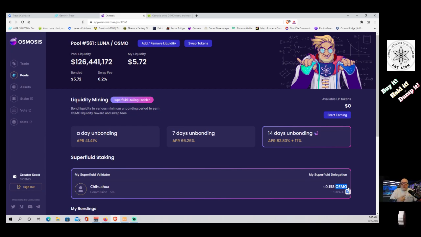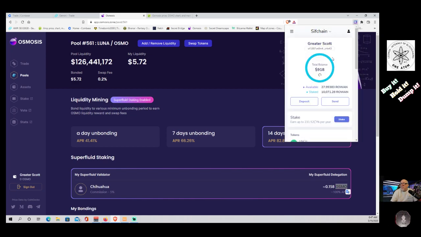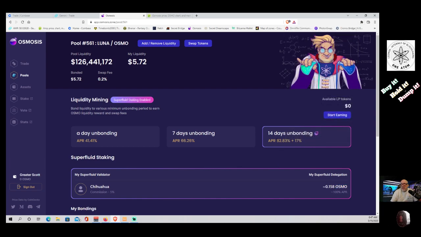Now, up till now, you could do one or the other. You could either LP it or you could direct stake it. But with superfluid staking, you can do both. Now, again, you're not getting the full staking percentage because I think Osmo is about 68% right now. Yeah, 68.7%. So you're not getting the full value, but you are getting an additional 18% on top of the 82.83%. So with this one right now, we are effectively staking at 100% in a rock solid pool. Just an absolutely rock solid pool of Luna and Osmo.